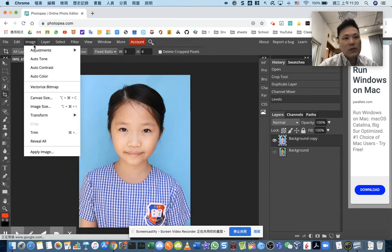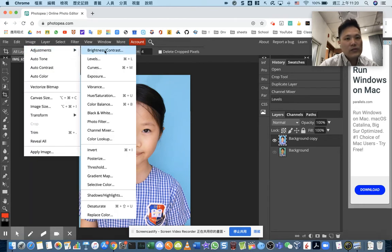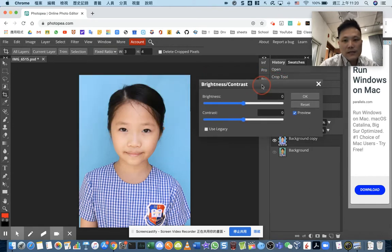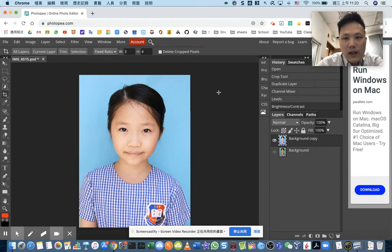All right, so next, one more thing to do is to tune the brightness and contrast. This time I would like to have my photo a little bit more bright, and the contrast also, give it just a little bit, it's up to you. And that's it. Click OK again. So now we have the photo right here.